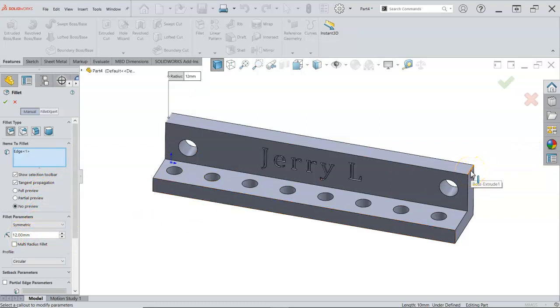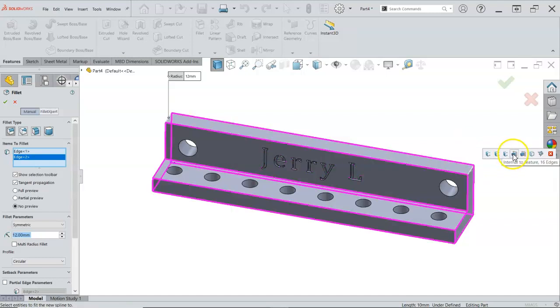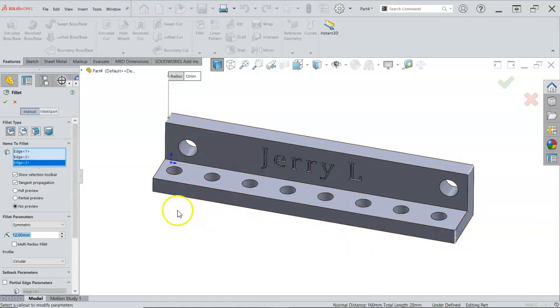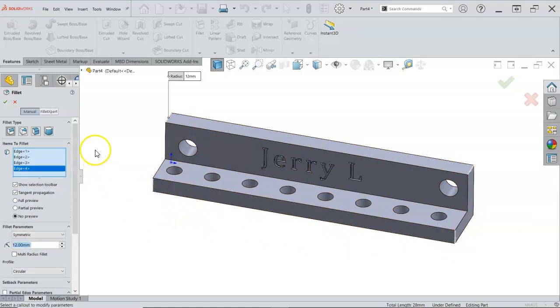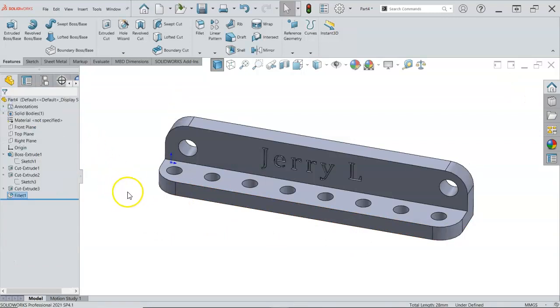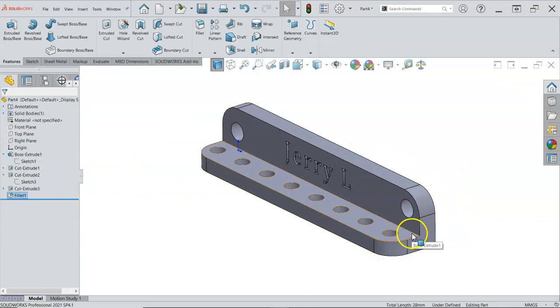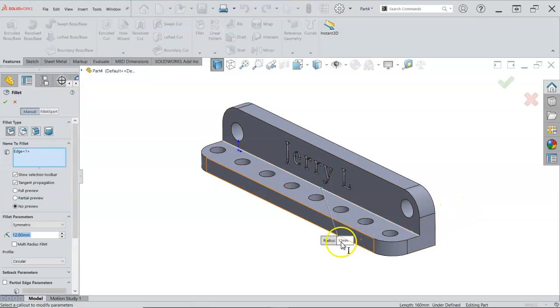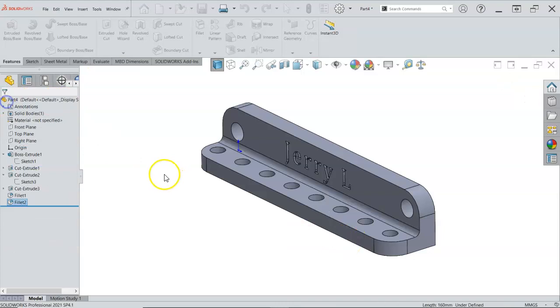And again, with the multiple selection, you select and then wait, and you're going to get a filtering tool that would put radiuses everywhere. All right, so this is a little more complicated than what I would like, so I'll just get out of it by dragging away, picking my other two edges for the 12 millimeters, and accepting the shape. One more time to the fillet, and then this one's going to be 3 millimeters along that edge. And we can accept it.